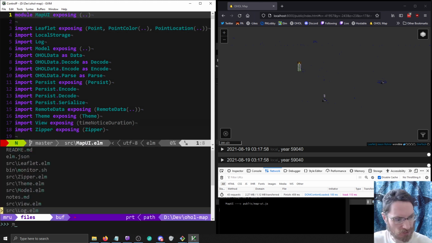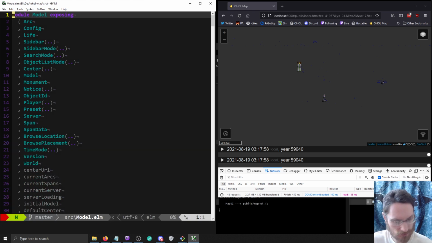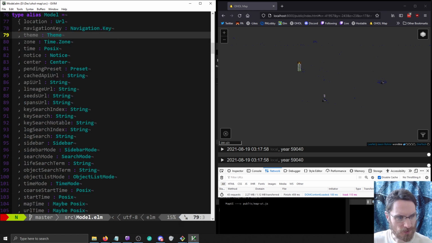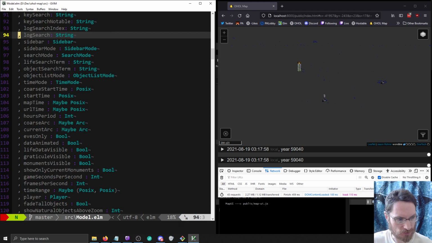Timeline? No, actually, model's a separate thing. Actually, this might be animated mode. Data animated.